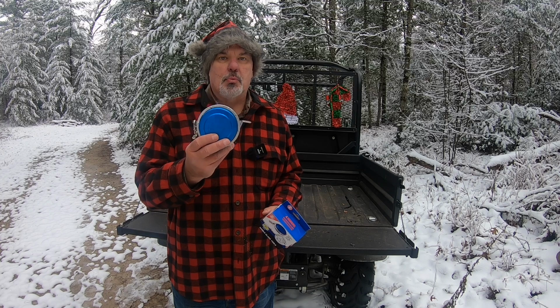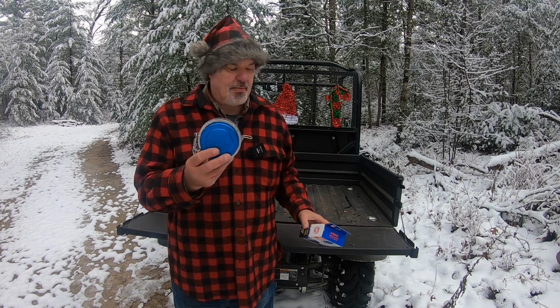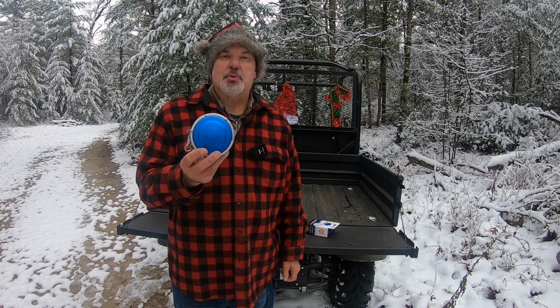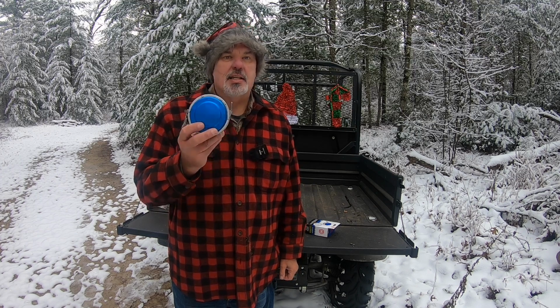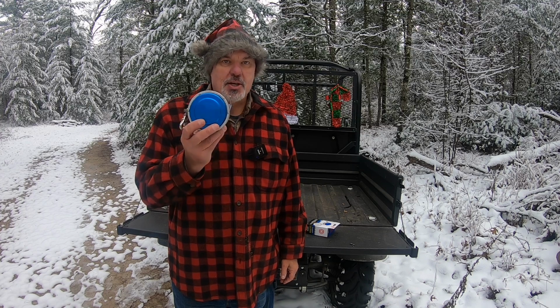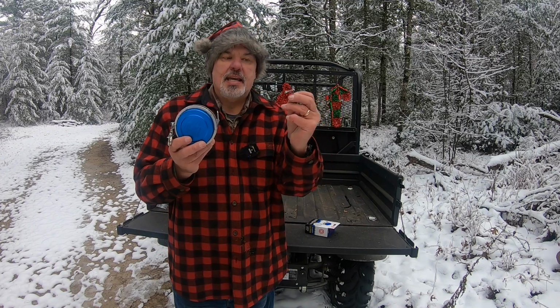Number 9, the Spencer's logging tape. This is the number 1 logger's tape measure in the industry. It's been around forever. The benefit is measure and release. Real easy. You can get replacement parts for this if it breaks as well. The Spencer 950 is the number 1 tape measure. It's 50 feet long. Now, the one thing is when you buy this, make sure that you get the nail that comes on here.